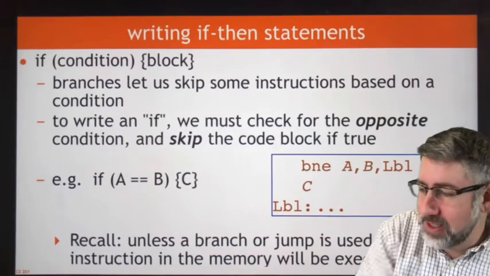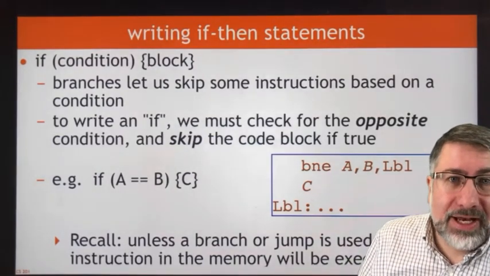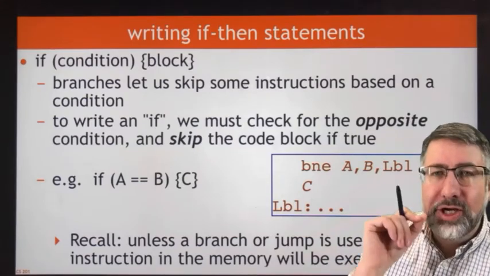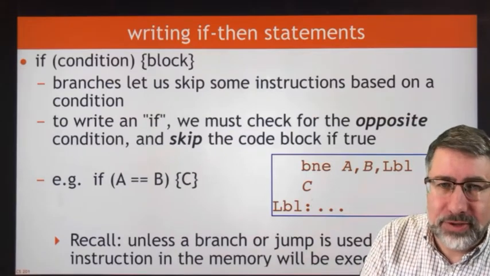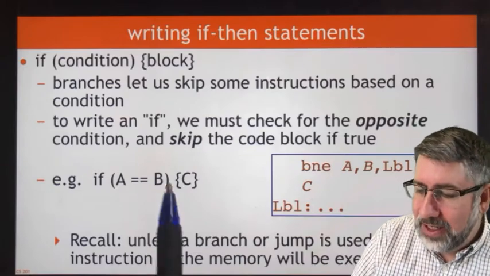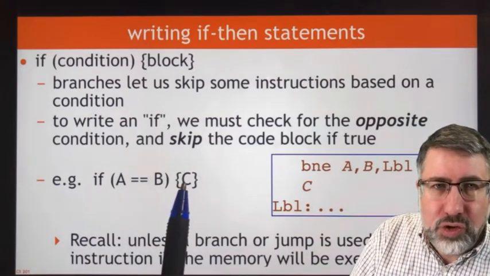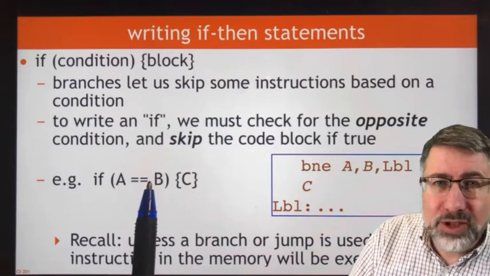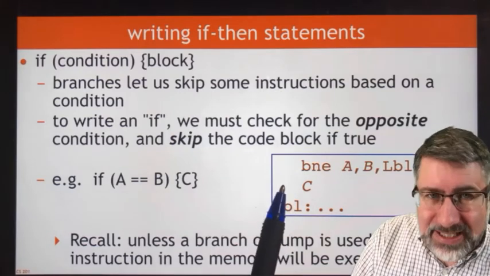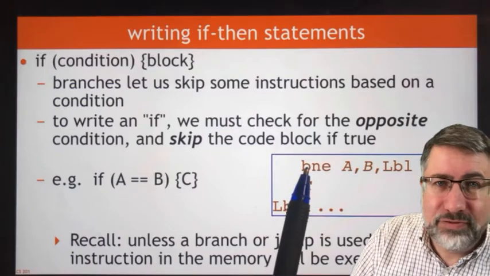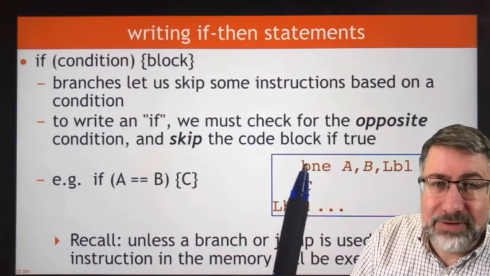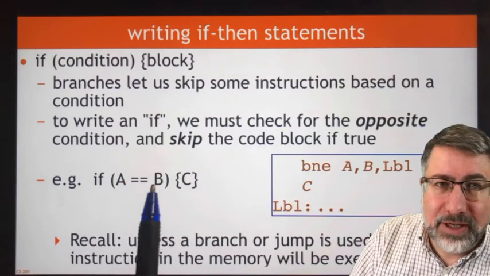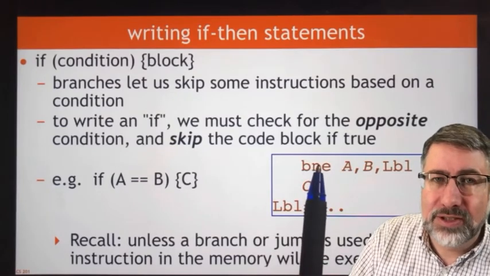The basic example of an if-then statement is checking on an equality — if the two things you're checking are equal, then you're going to do the thing. This gives us the introduction to the key theme: we're testing the opposite condition in assembly language than we would in high-level language. In a high-level language, if two things are equal then do the conditional block. But a branch works the opposite way — if the branch fails, the next thing happens. If the two things are equal, we fall through and execute C. If the branch succeeds, we skip C.